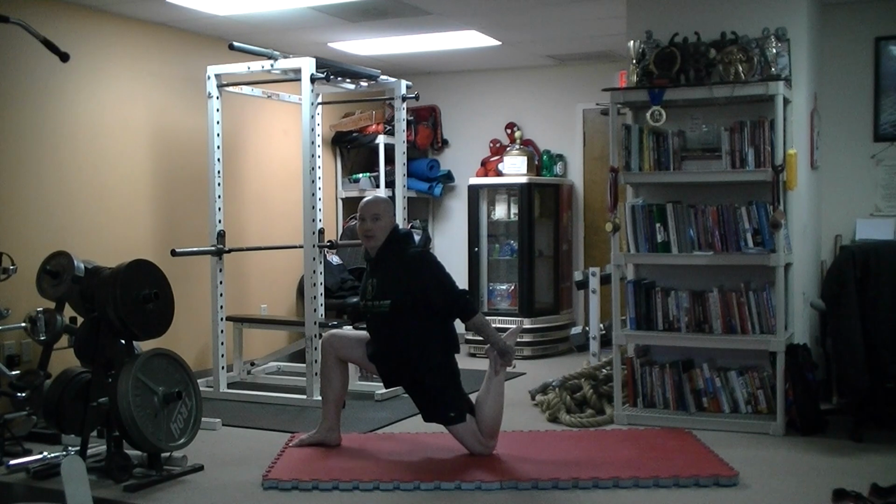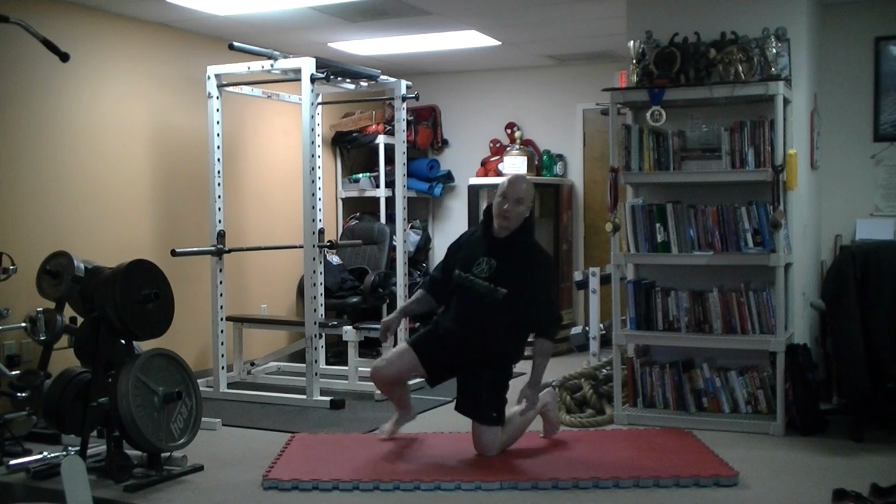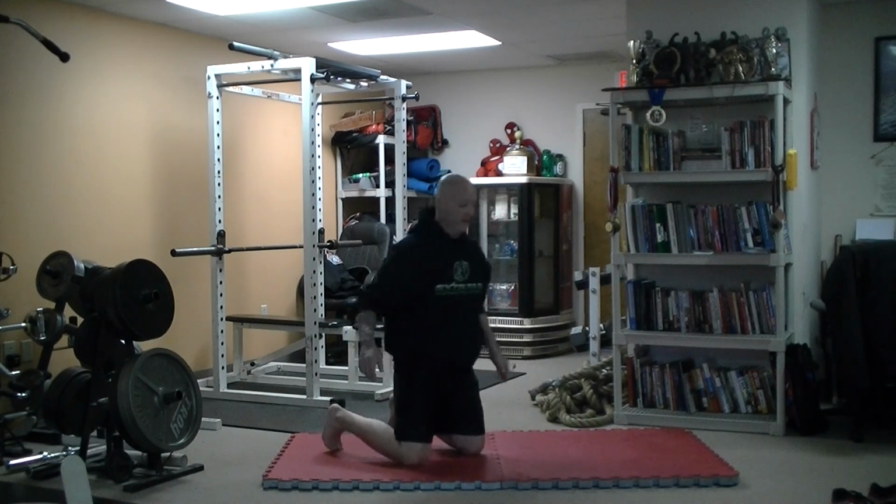For this stretch, you want to make sure that you do a minimum of 12 deep breath cycles where you're breathing into the lower abdomen, real deep, and then gently exhaling and relaxing. You'll find that the muscle releases and relaxes a lot faster when you follow that breathing pattern. And obviously after a minimum of 12 breath cycles on one side, we're going to go to the other leg.